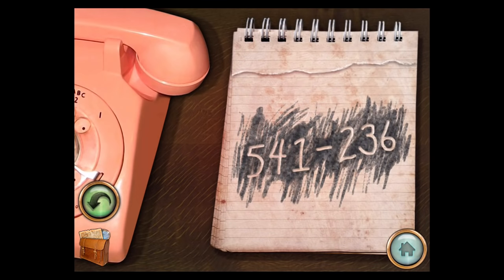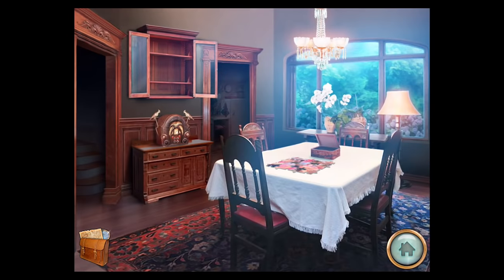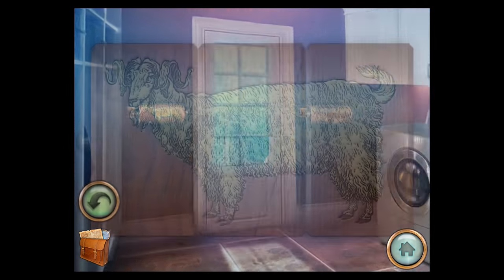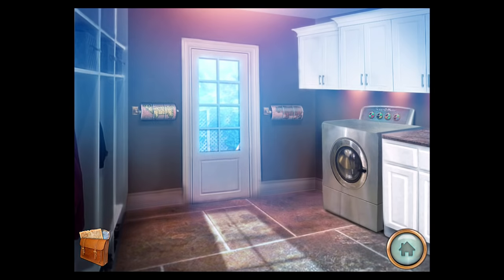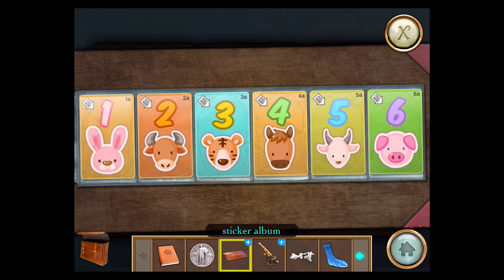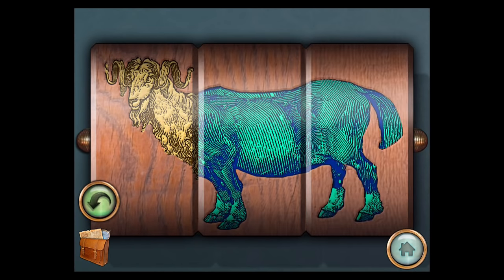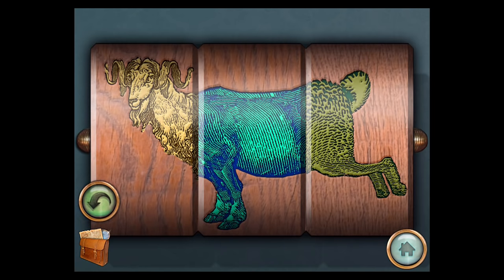So let's go back to the laundry room. Through the kitchen. Laundry room. So there's these two animal cylinders, and they're related to the stickers and those numbers. So remember, the numbers were 541236. So the animals, 541, you get goat, horse, rabbit. So goat, that's the horse, and that's the rabbit.